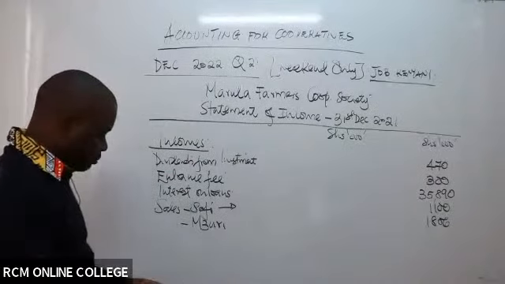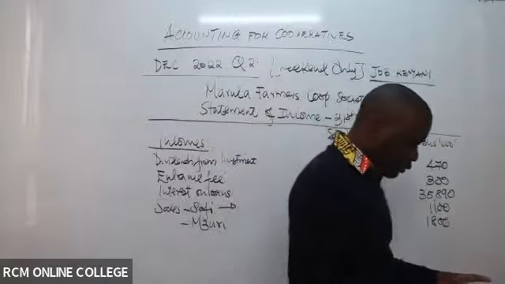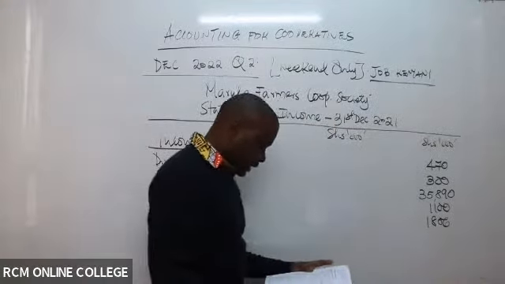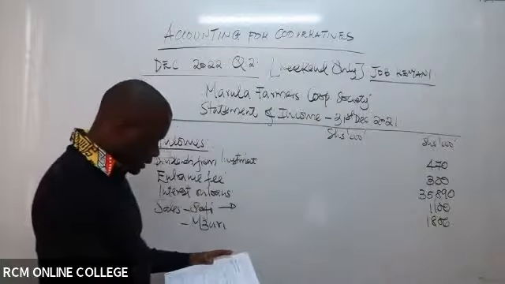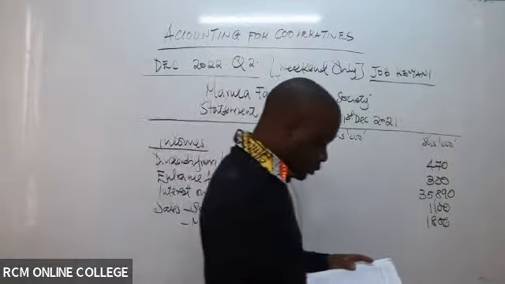Those are ideally the incomes that have been realized by this cooperative society. Maybe you look at the credit side of the trial balance and the additional information and see something else, but I don't think there's anything else, because the items on the credit side of the trial balance, you've already looked at them.